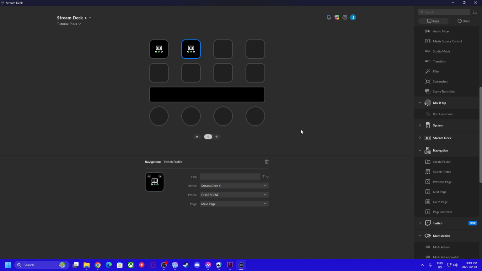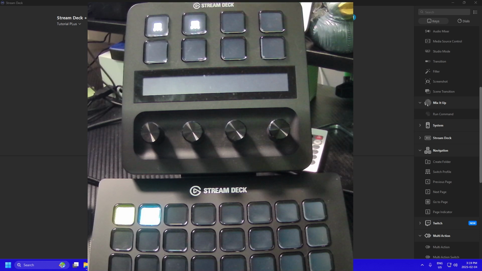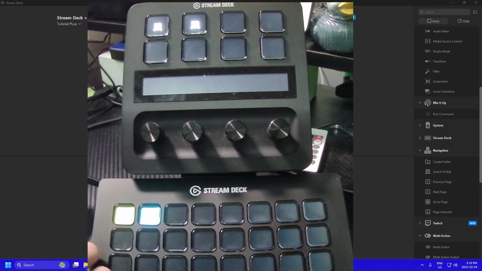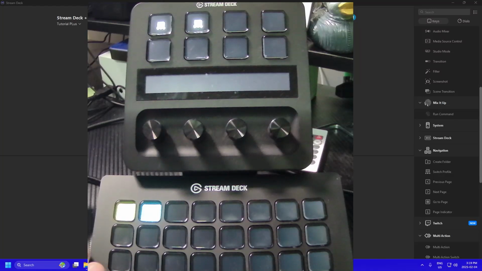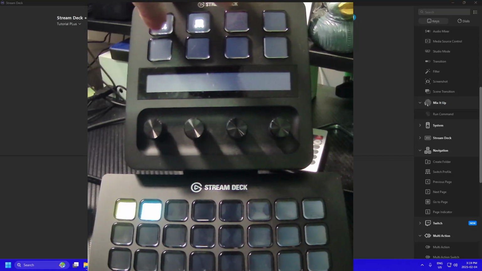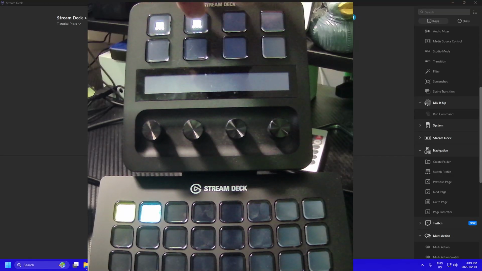So now let me pull up my cam and I will show you how this actually works on the deck. Now the buttons aren't going to light up as well because of glare and stuff, but you'll get the gist of it. So this is my Stream Deck Plus. This down here is my XL. This button up here is the one for the scene we're on, the XL. So as you can see, if I push it, nothing happens because we're already there.